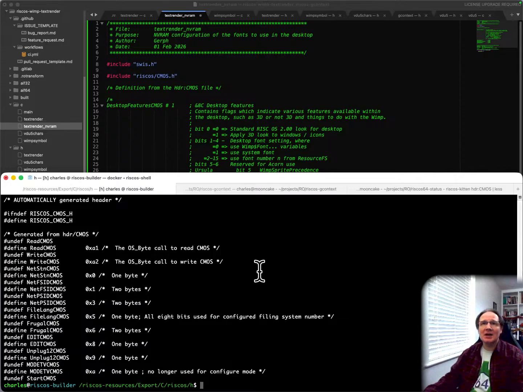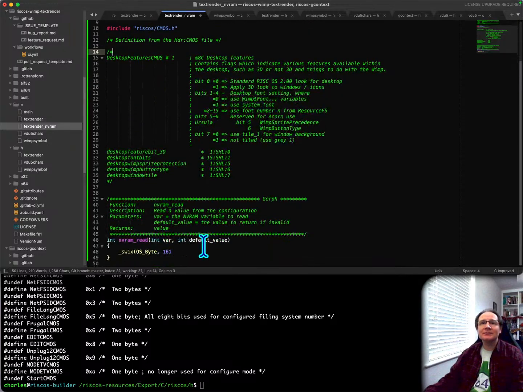psi is all I'll do there. Read CMOS. Oops, no, we need to pass in the value. In is R0 to 1, out is in R2. Pretty sure it's in R2.